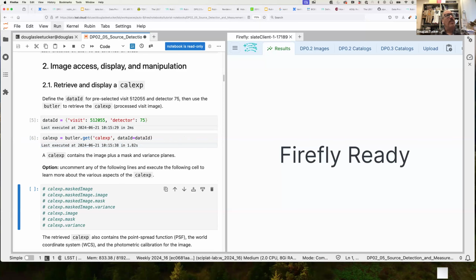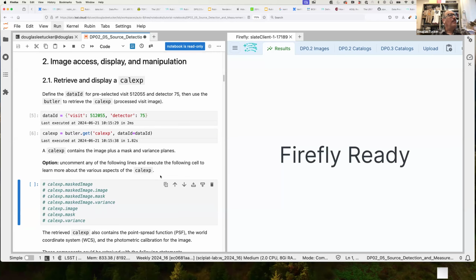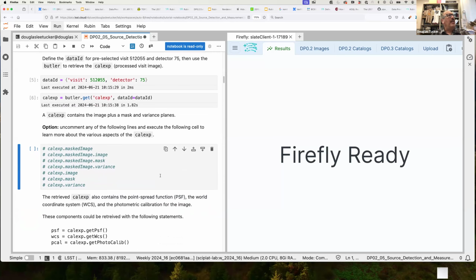The mask plane is basically the same size as the image, the same number of pixels on each side, and each pixel for the mask, as we'll see later, is a bitwise mask. Each bit tells you whether that pixel is part of a detected object, or if it's a bad pixel, if it's a cosmic ray, and so on. We'll see a little more of that later.